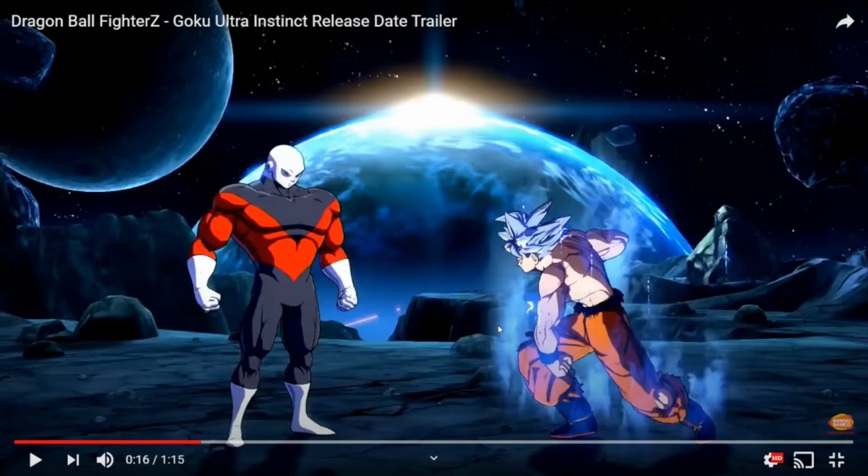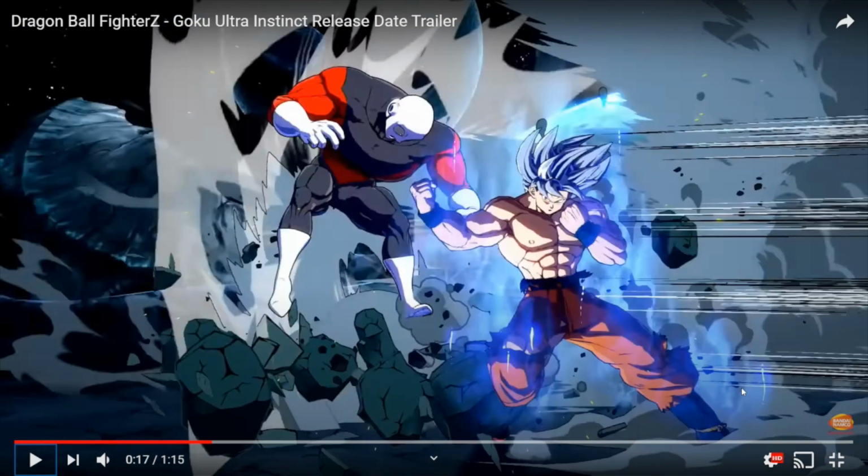Now, starting off with the first move, I've seen people speculate that this is just his standing heavy attack, and if it is, it's going to be similar to Cooler's, where it kind of drags them across the screen. And that move is going to give you a wall bounce, which is going to be really good for combos.